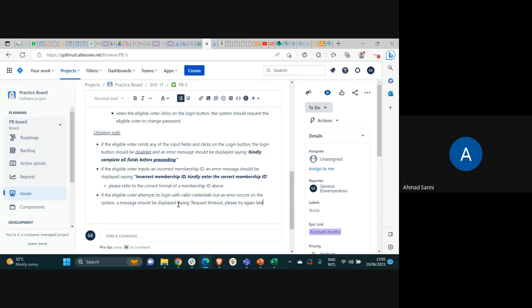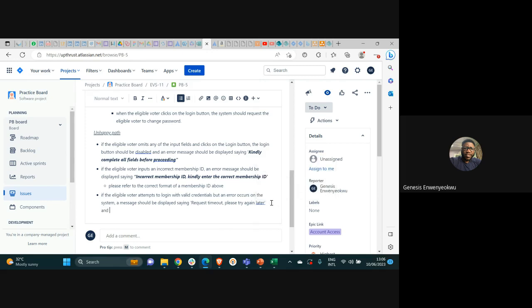Yes, I get this message. So you get the message when you're trying to use your banking app at times. So this is what the business analyst actually wrote. That way I'm getting it.